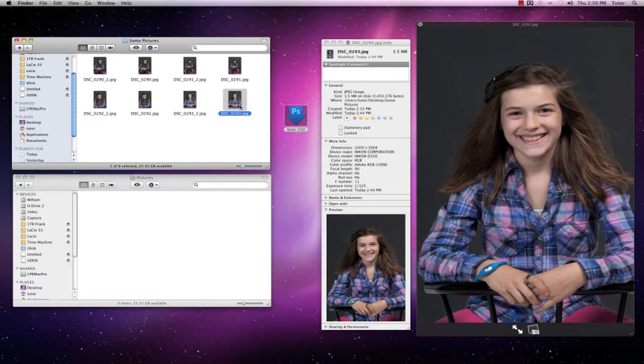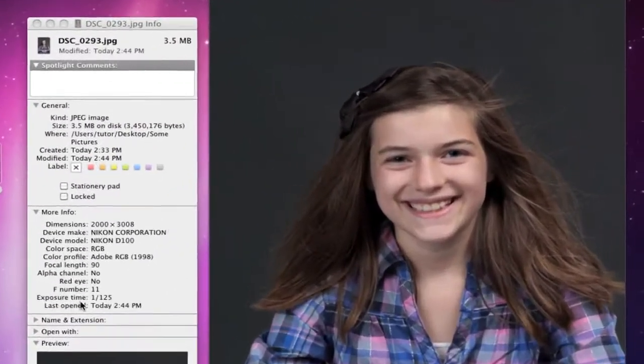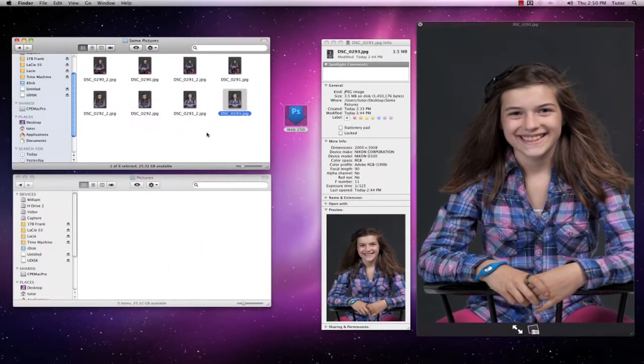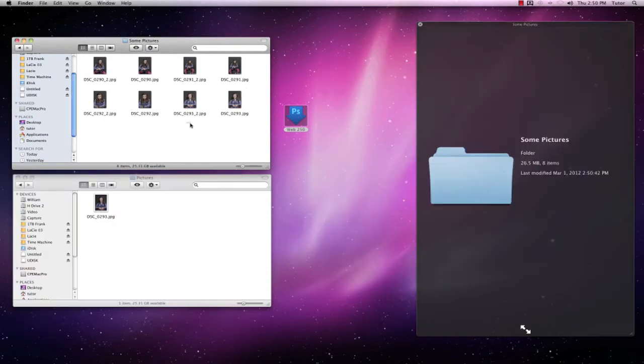Today I want to look at droplets. I want to look at how we make them and how we use them. So on screen you can see I have a picture of my wonderful daughter. This is a rather large image taken with my Nikon camera at 2000 by 3000 pixels. But I want to be able to use this picture on the web, and I have several others like it, and I want to resize them to be 250 pixels wide. By doing this, clicking and dragging onto my droplet and creating the files that I need.